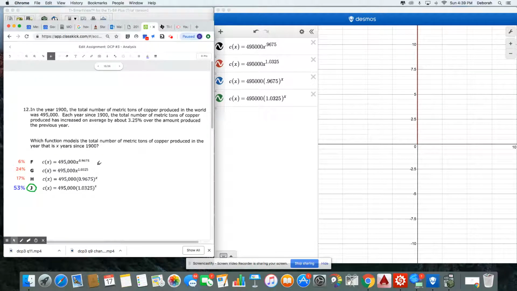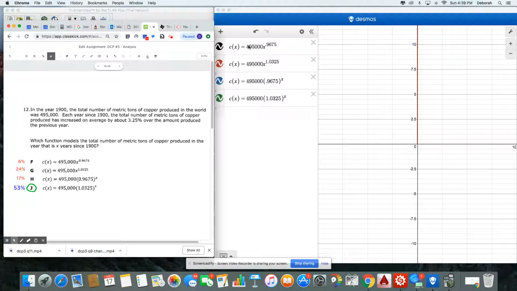So that's a problem, but I'm going to go ahead and just put these into Desmos. They've done everything they can to scare you. They've used big numbers. They've made up new math. They've used a lot of words. So they're trying to make this a hard problem when it's really not.